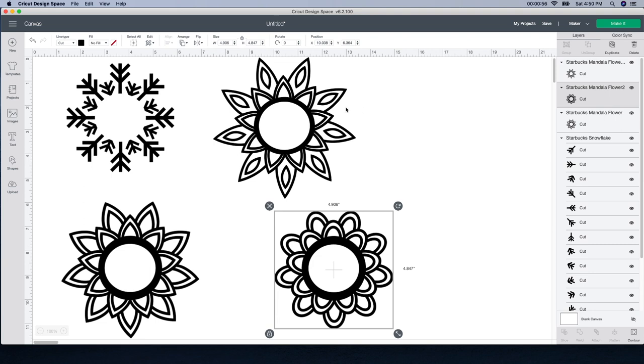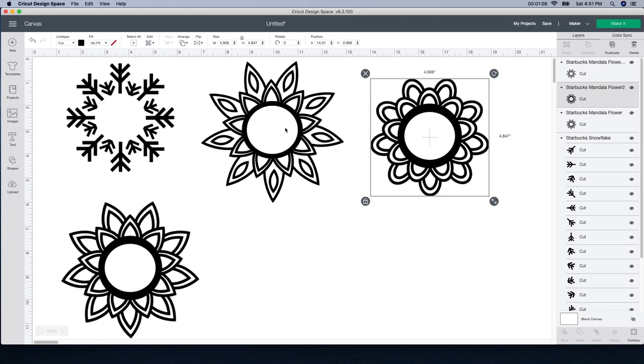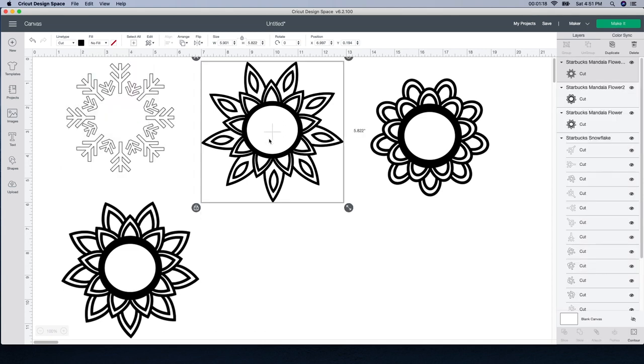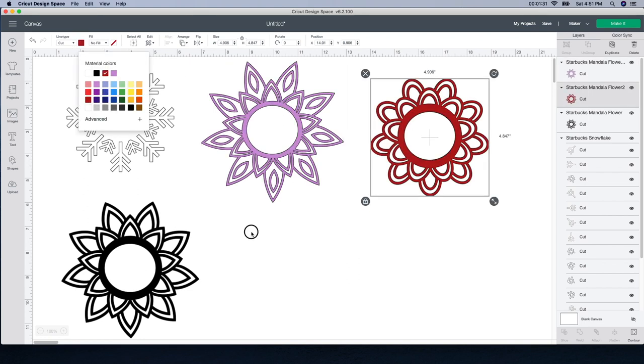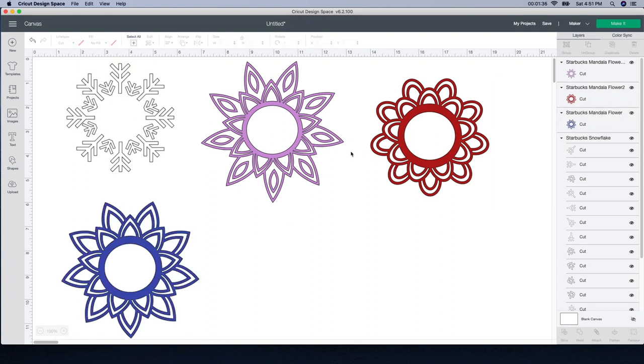The only thing I have to do is change the colors. I'm going to be using holographic vinyl, so I'm going to do each one a little different. This one I'm going to do just regular white — with it selected, I'll go up to the color box and change it to white. Then these three are going to be the holographic ones, but I don't want them all the same color. Honestly, it doesn't matter what color I change it to because I'm just going to be putting in the holographic ones — I'm just choosing whatever color so it changes it for me.